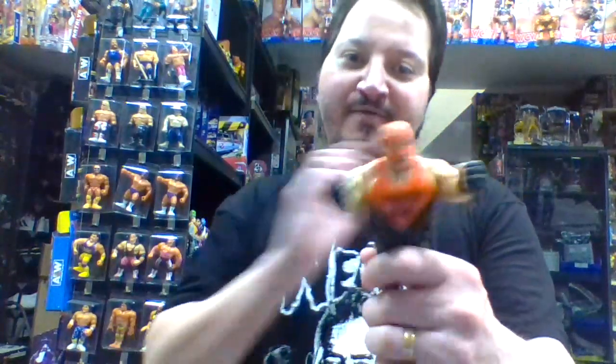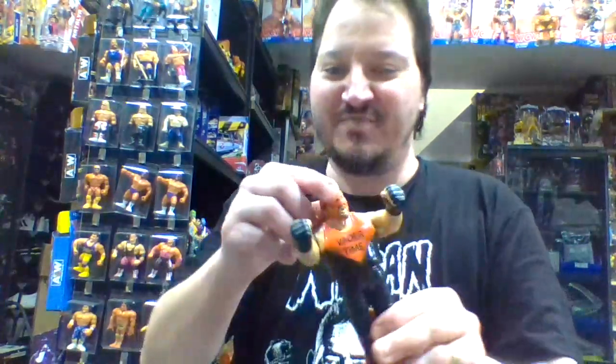absolutely fantastic. The only thing I like about that custom better than this one is it comes with that kind of elephant helmet that he wore in WCW, and that used to be one of the coolest accessories, watching him come down and in his matches with Sting especially. And this man had to be 400 pounds or at least close to it, right? But he was freaking agile like crazy. You would constantly see him climb to the top rope, do a backflip and land on the guy.